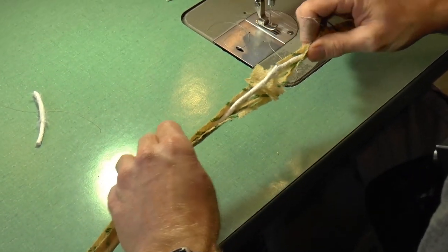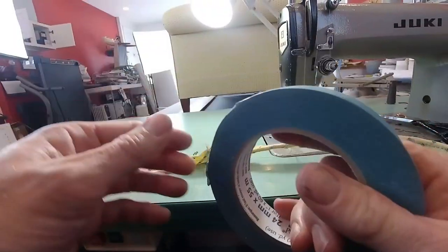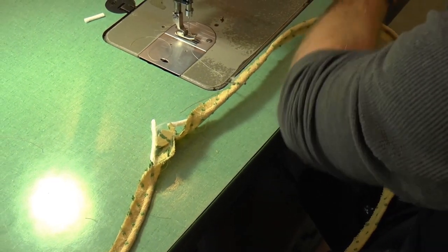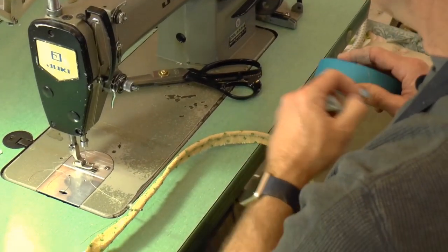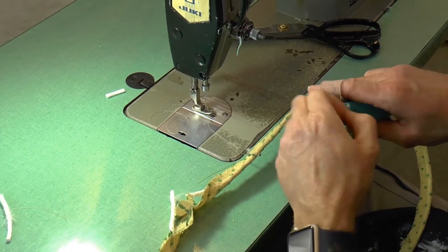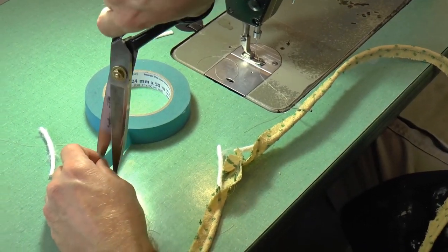So I have to stretch it a little. You see how I'm doing that? It stretched a little too much. I don't like that, but we'll work through it. You can take a piece of tape. Some people do this. This is cheap tape, it's pretty lousy. But you can take a piece of tape and tape them together to hold them. See how lousy this stuff is? It must have been the first one they ever did. It's so old.